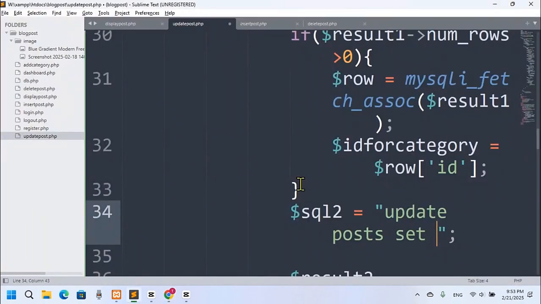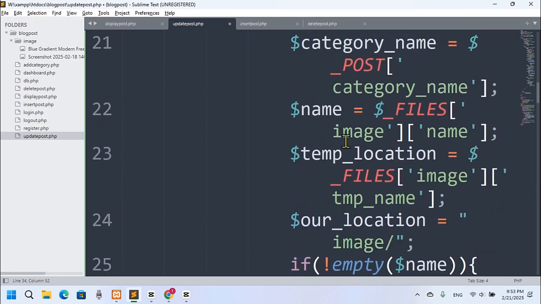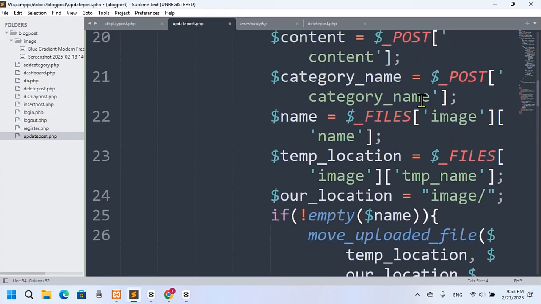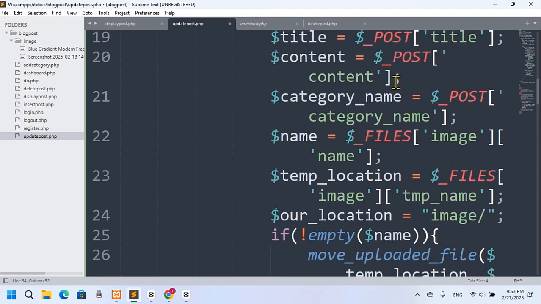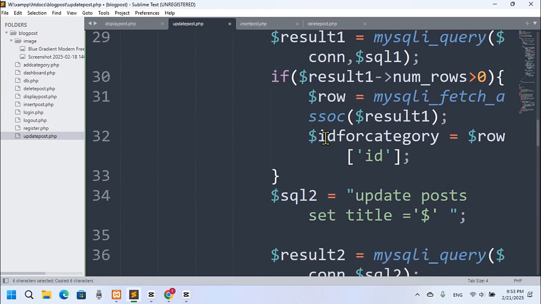So we have title. So I'll say here title equal to, I just need to use here dollar. We just get all the values, right? Okay, so here let me just zoom out it. Here you can see we have content, category names, title, and we just need to pass all of them individually.